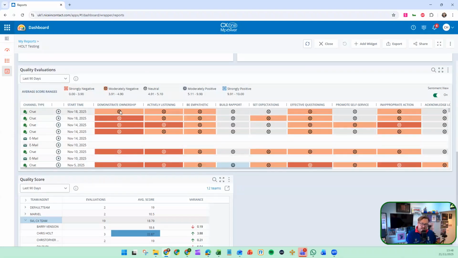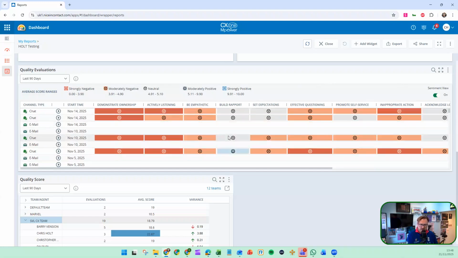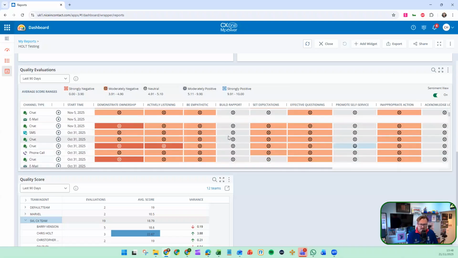So this is all of your behaviors going on a per interaction basis. You've got your average score ranges. It's a 0 to 10 scale. I've actually never seen this given from a metric perspective like this. Normally it's been in percentages, or a score out of 100 in interaction analytics. But here we can very quickly have a look at this. And if you've seen my demos on Interactions Hub, normally I'm setting all of these columns up myself.